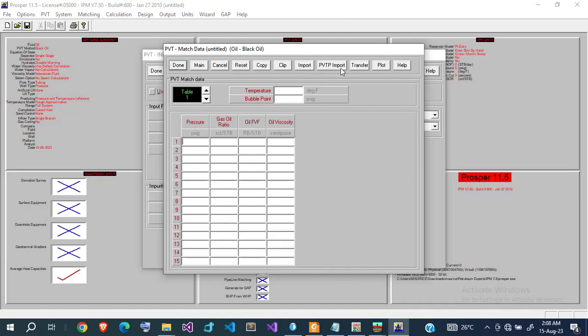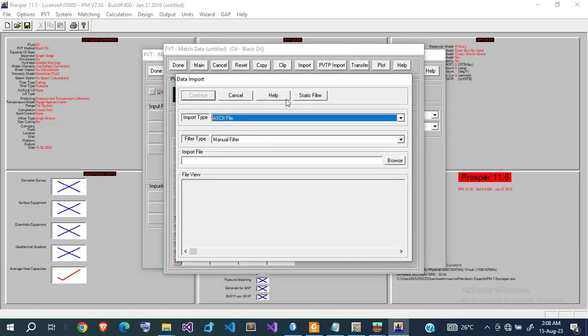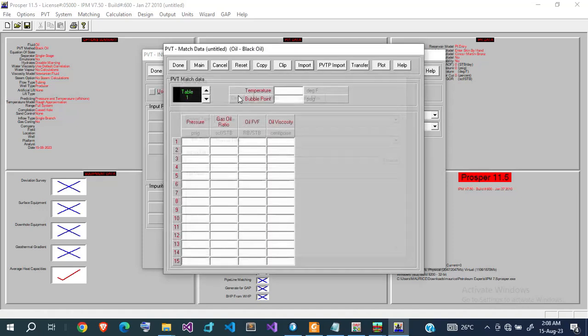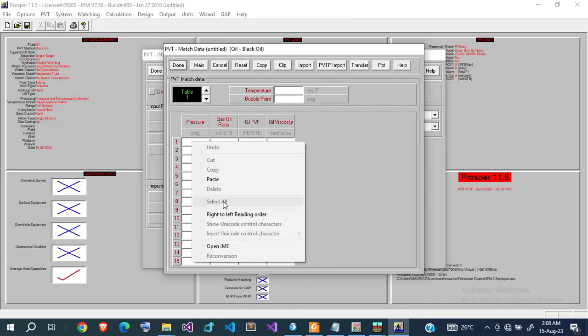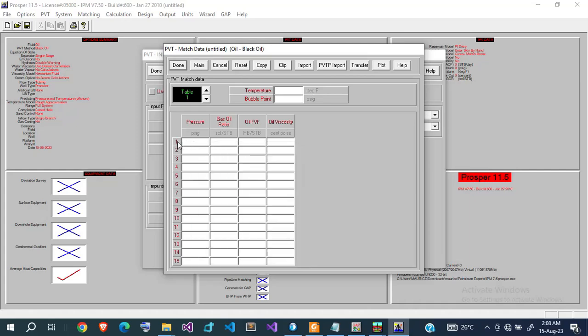Okay, so import. Oh God, I can't just paste. Wow. Sitting down to type all those things is actually very difficult for me. Okay, there's no way out.